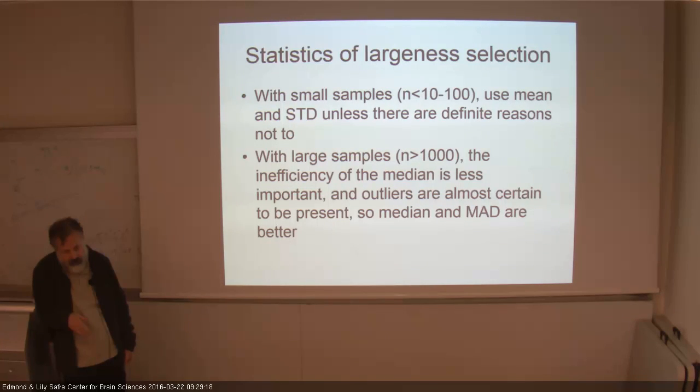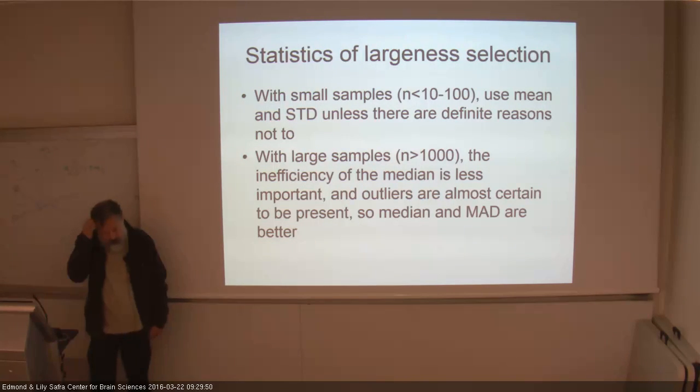How do I estimate the heaviness of the tail? How do I quantify it? That's the point. Numerically, you use a measure called kurtosis, which is related to the expected value of the fourth power. It doesn't matter. The point is that for large samples, you're almost certain to have heavy tails.